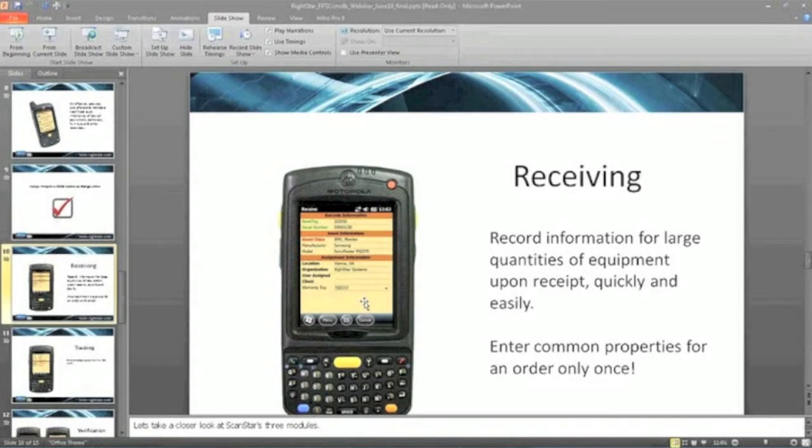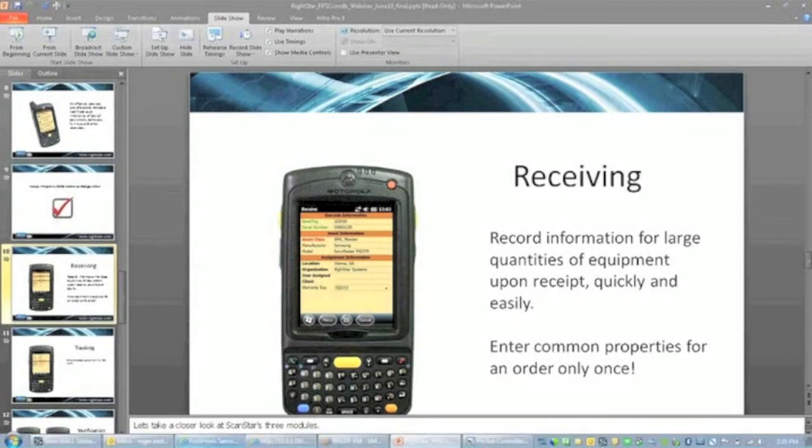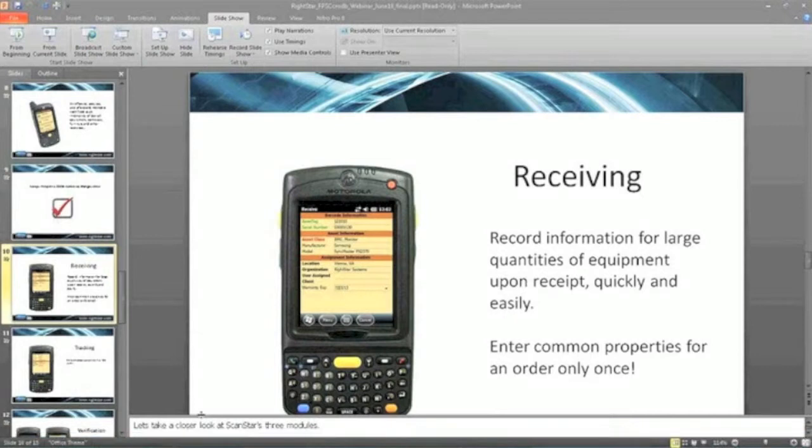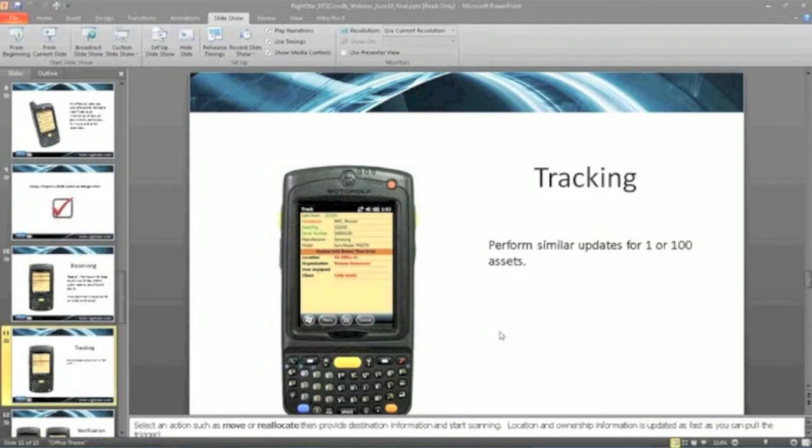And again, the real key is it's so much more accurate than trying to key in those long asset tag and barcode tags, and it is a lot more efficient, and then it creates it on the back end. Then, as I mentioned, you've got your middle module where you're doing your move, add, deletes, or your tracking. So I'm taking an asset out of inventory and reassigning it to Dick, who's in the Vienna location, or I'm moving these 10 monitors from the headquarters building to our office down in Atlanta. So again, a very quick way to do that.